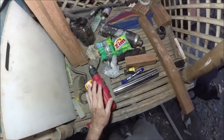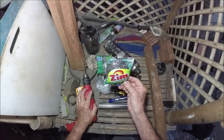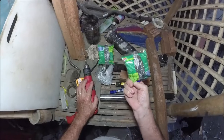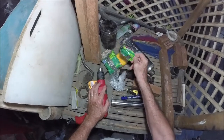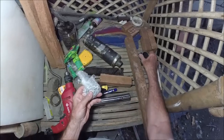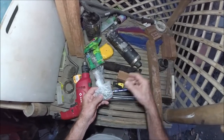So I went to the store, went to the mall, and I got me some stainless steel. These are just scrubbing pot pads, but that's what I'm going to use to stuff inside of this muffler. I've got 10 of these, by the way, 10, not just two. I got rivets here, the correct size, so I can rivet this back onto here, like that.